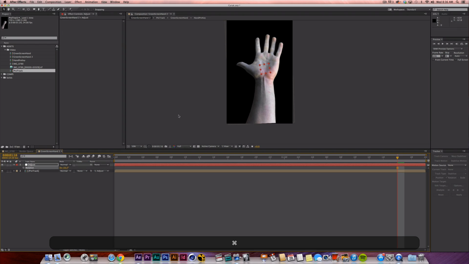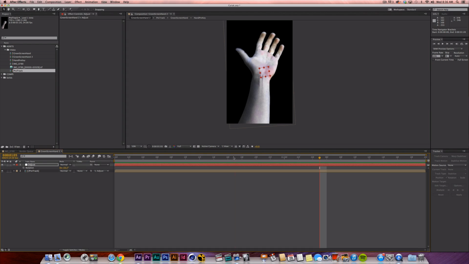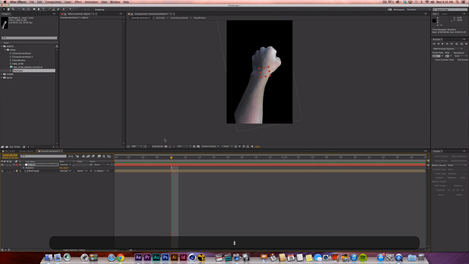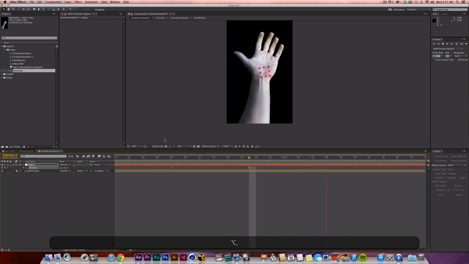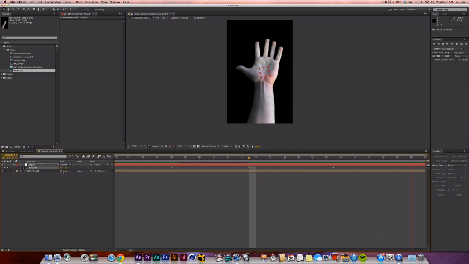Now I just want to straighten this out. Maybe I'll scoot it down a little bit. So there's this little hitch in the movement that we get. And it happens, you can see the frame. It starts on this frame. So I'm going to put a rotation keyframe here. And then it starts to come back around here. So I'll put another keyframe there. So what I'm going to try and do is just get rid of that little hitch.